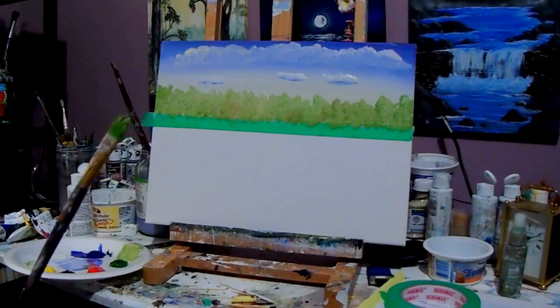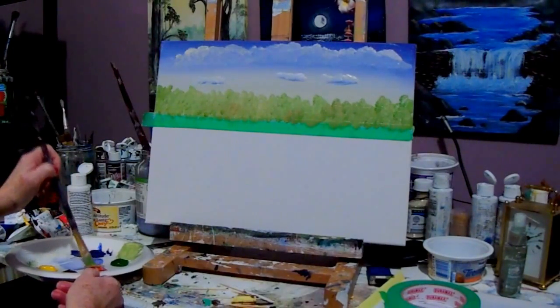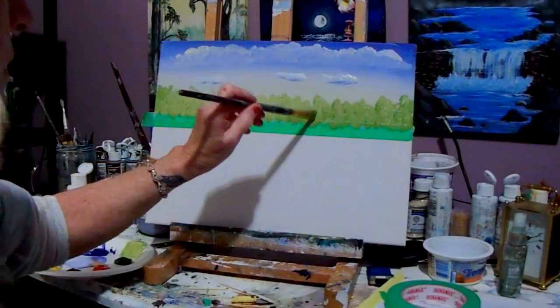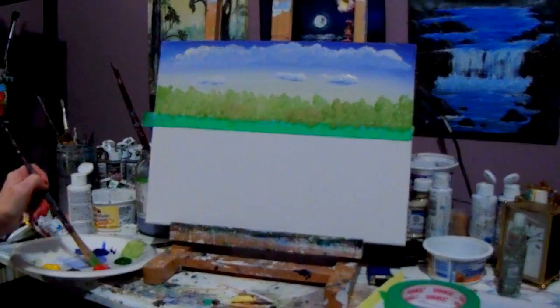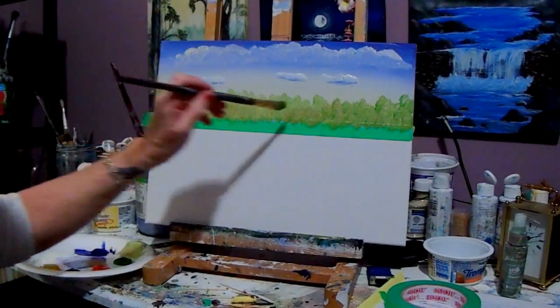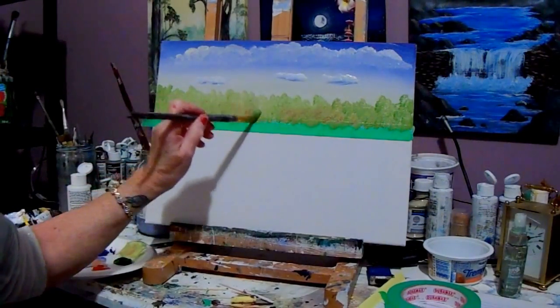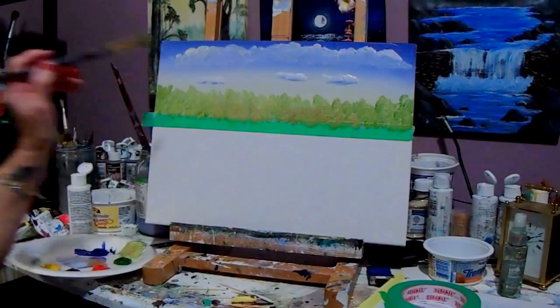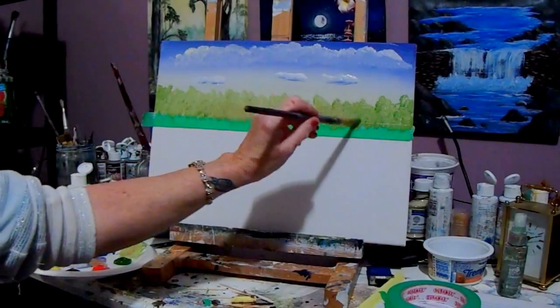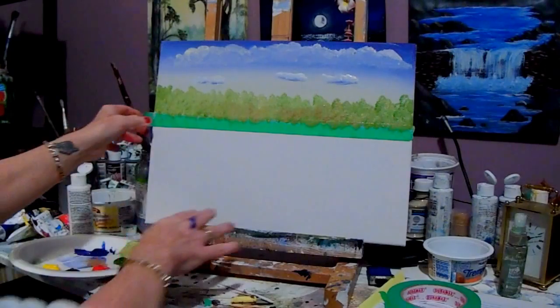So what we're going to do now is, if you want a little bit more red in your trees, just go back in with a little bit of red. You don't want to be able to see it too much. So just tap in a little bit of reddish color there. That's all. You don't need much, because they're far away, so we can't really see all the detail of the trees. Now, what we're going to do next, to make it easy, we're going to take our tape off.